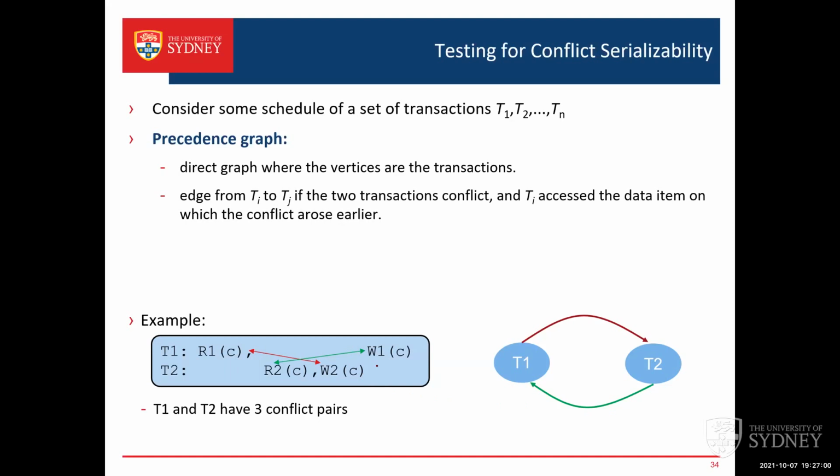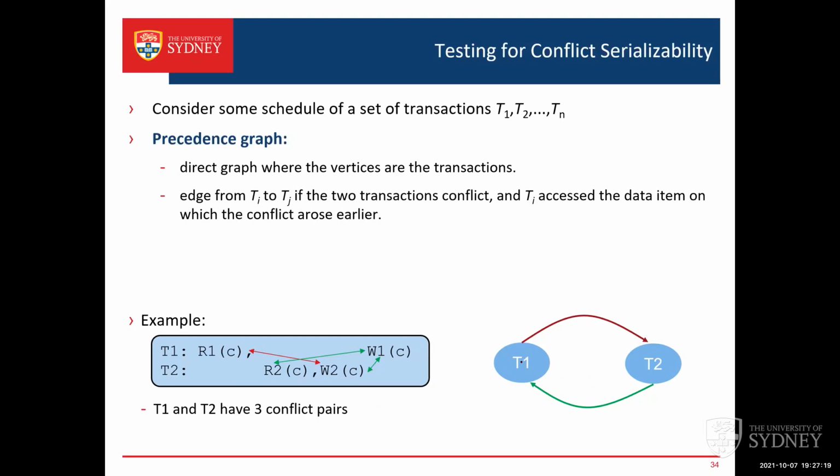What about the third pair? This is the third pair that we have. This one is saying from 2 to 1, we already have an edge from 2 to 1. We don't draw that edge again. Okay, so that's why I have 2 edges in here, although I had 3 conflicting pairs. Hopefully that is making sense.